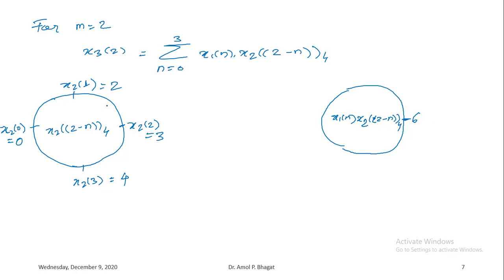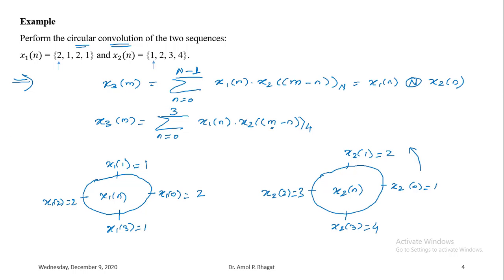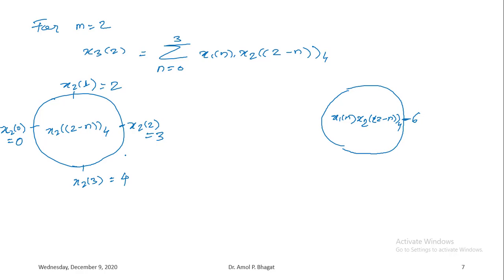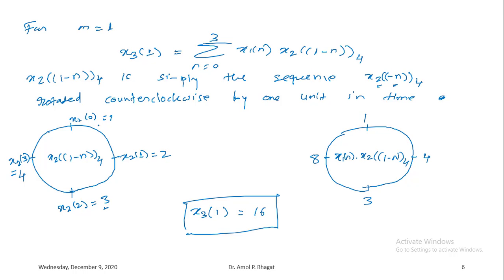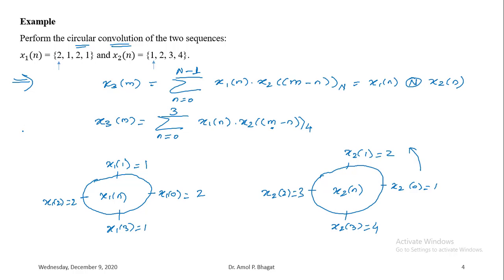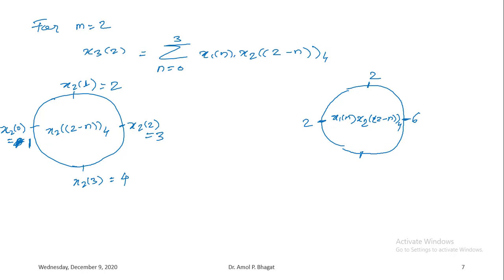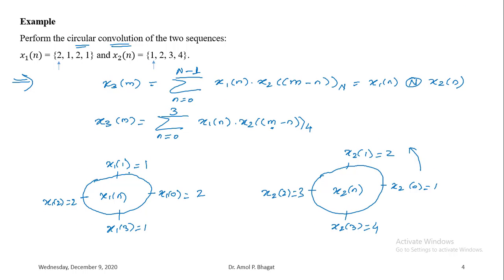Here the value is 2, right? Here the value is 1, 2 multiplied by 1, the value that we'll get here is 2, right? Here x2 of 0 is, I think x2 of 0 is 1, okay? I think I have written here 0, it is 1, x2 of 0 is 1. So this x2 of 0, that is 1, will get multiplied by value 2 here, so it will be 2 again, right? And this x2 of 3 is 4, right? So the 4 will get multiplied by 1, okay? So it will be 4.